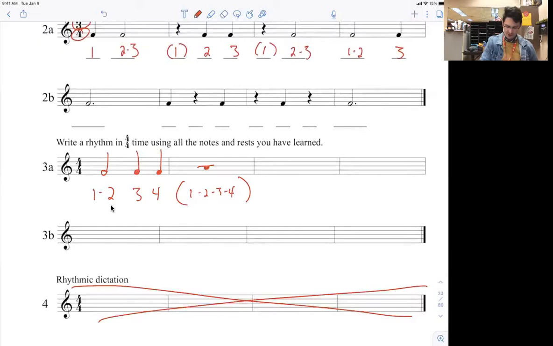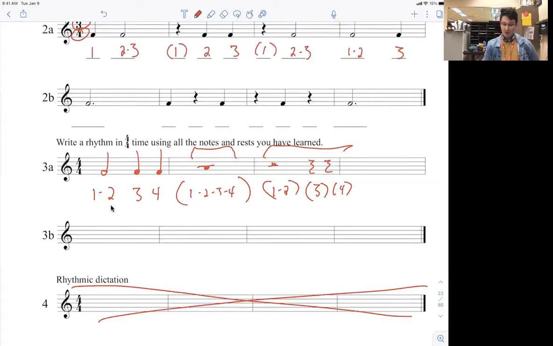Then I'm going to do a half rest, which is like a top hat, and then 2 quarter rests. So that these 2 measures are not going to have any active beats in it, right? This one was a whole rest right here. This one's going to be written differently, but it's still going to be a full measure of rest. So that's 1-2 in parentheses, 3 in parentheses, and 4 in parentheses. Okay. Keep going and finish 3A and 3B on your own, making sure that it adds up to 4 beats in each measure. That's the key.